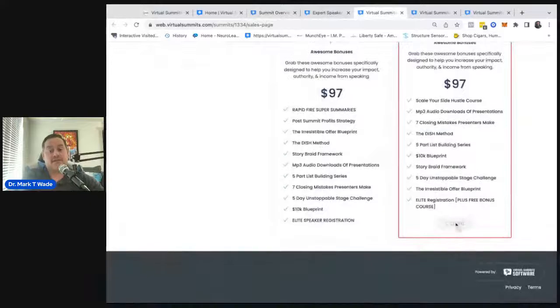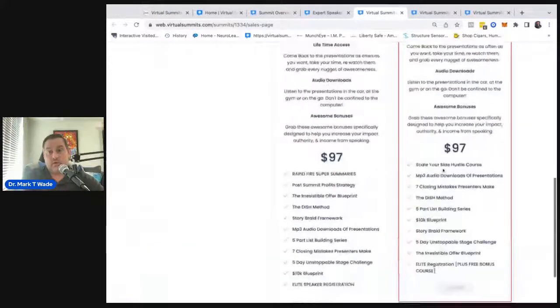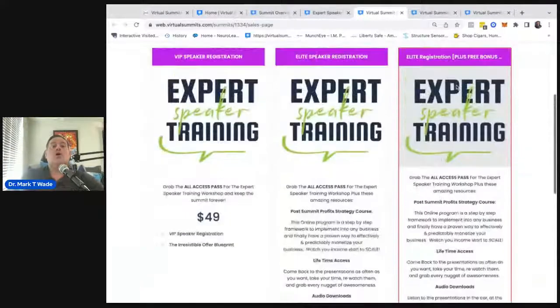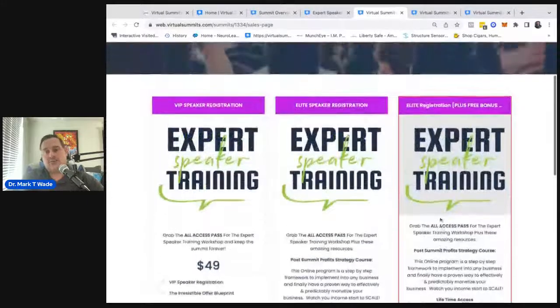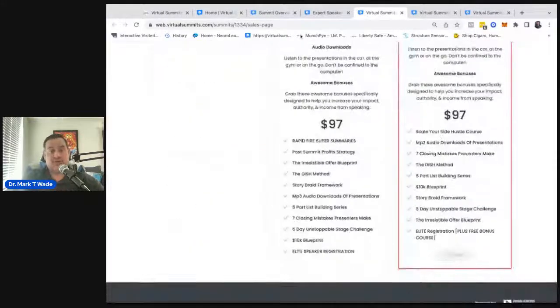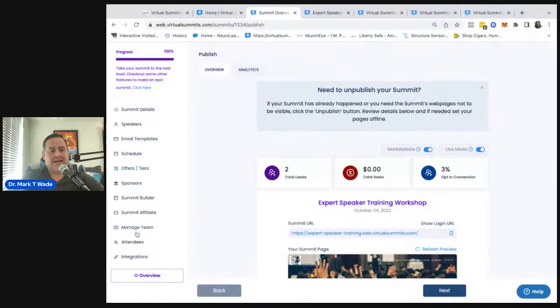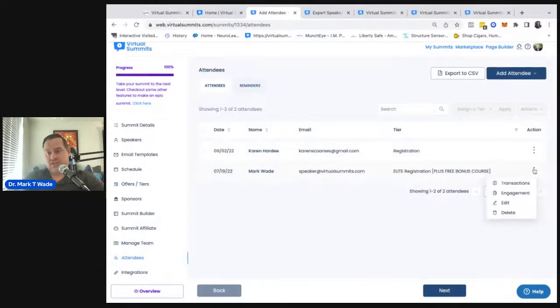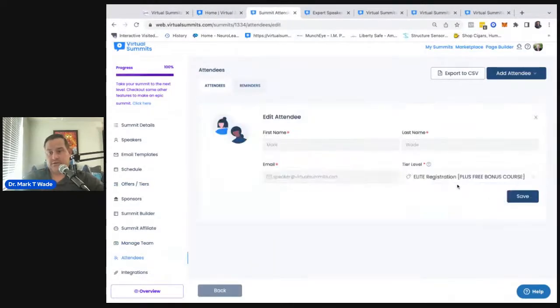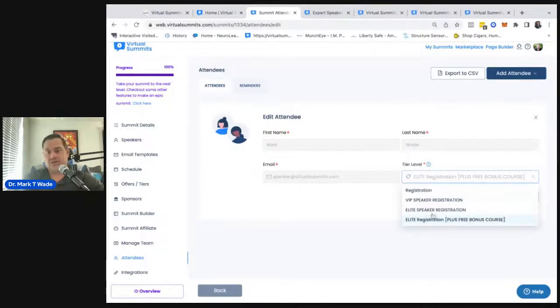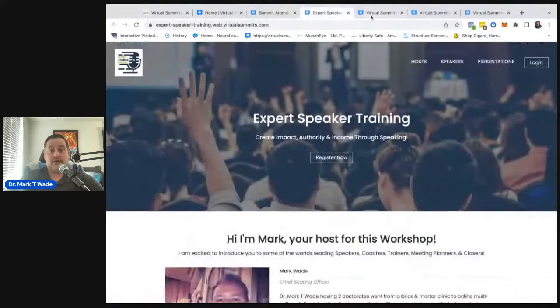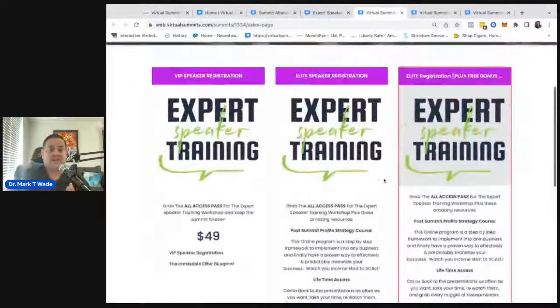After you do that the first time, it's going to track you as having purchased this offer, so it's going to show you here as current. Well, you can always go back into yourself and change your tier to whatever registration or offer. You take yourself back to that registration tier, and then you can go back through and test out your other offers as well. Here's the other thing to note.